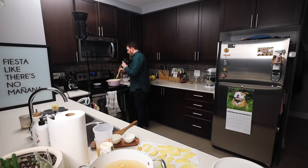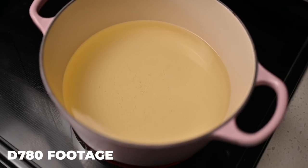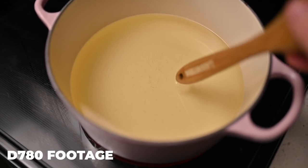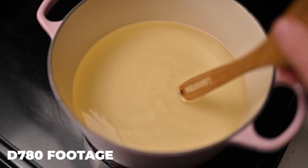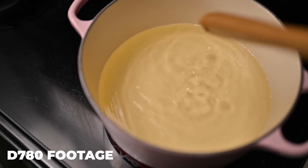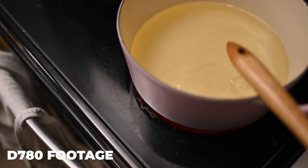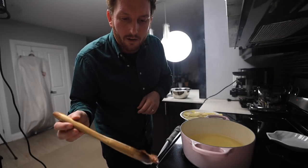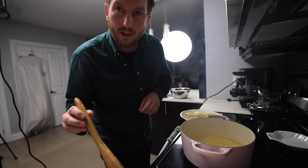So the way you check to see if your oil is up to temp is you either put a kernel of corn in here, and if it pops, it's up to temp, or you take the end of your spoon, and if it gives you some nice bubbles like that, it's up to temperature. That might even be too hot, actually. I'm gonna turn that down just a little bit. A little too burnt. I think we're getting close.